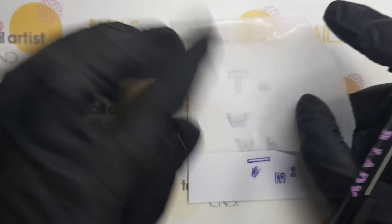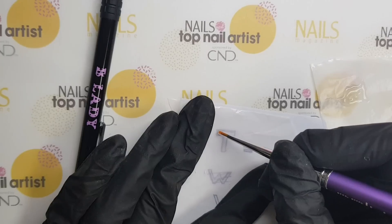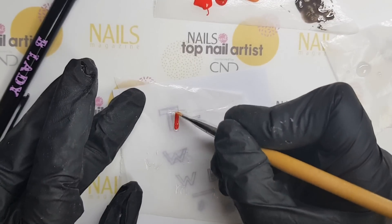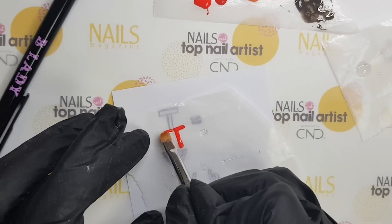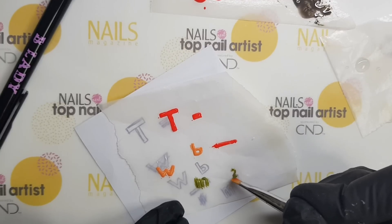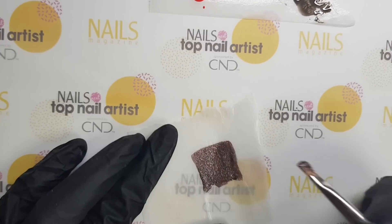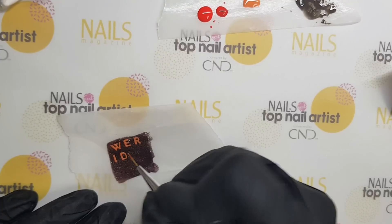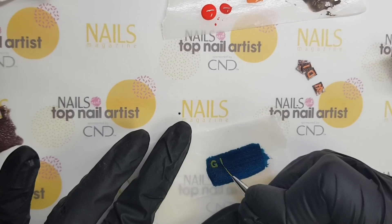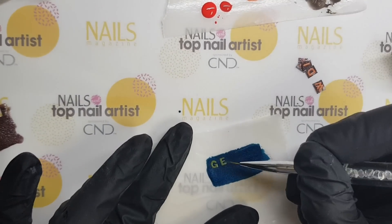I've made Tesla's formula using the same technique as for the portrait — one layer of gel as a base, and after that I color it. The last embellishments are made in the same way: put some gel polish on wax paper, cure it, draw the letters and cut them.